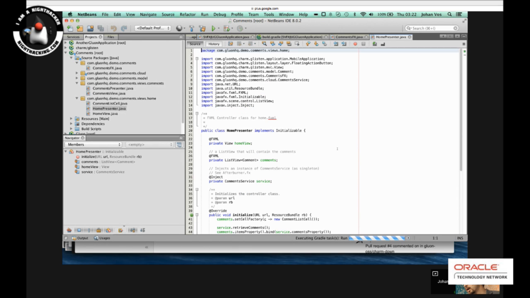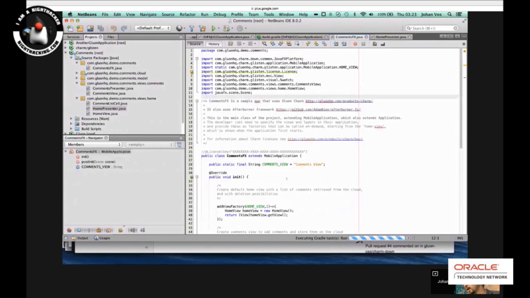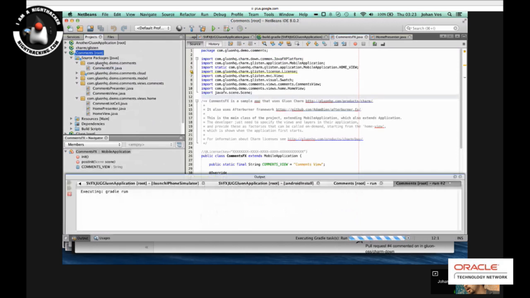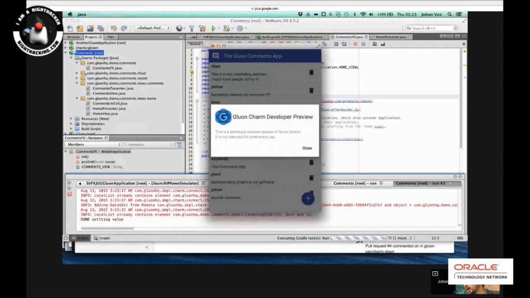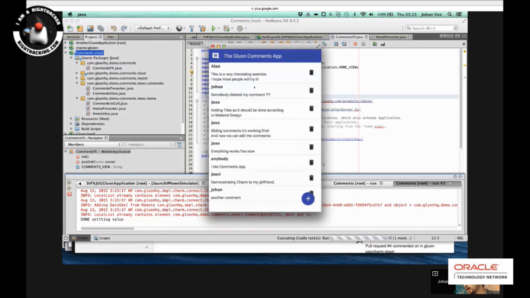So I was showing this floating action button, which is a Glisten component. I forgot to mention that. So the nice material design effects that you saw are all available for free as well. The only thing is, we sell licenses for them. If you have a license key, and you can get one in the Gluon store, you won't get the next screen. If you remember, when I start up this application, you saw this screen where it said this is working with a Gluon Charm developer preview. If you have a valid license key, you won't see this one, and on mobile, your developers won't see this either.